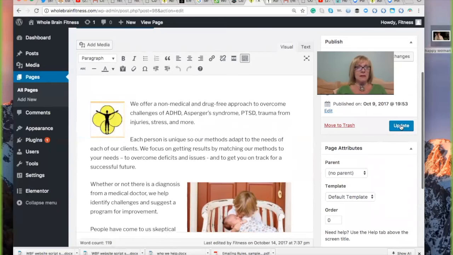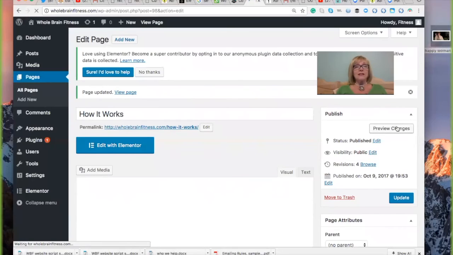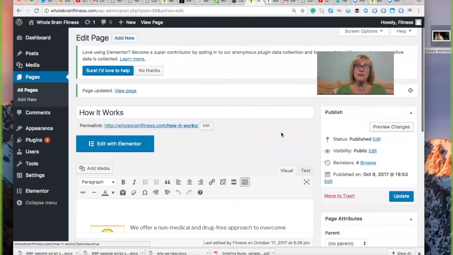And even though we didn't make any changes, I'm going to hit update anyhow, because just because I'm paranoid doesn't mean they aren't out to get me. And when it comes to technology, I operate from the philosophy that they want to make us crazy. They do a pretty good job of it. Do you agree? So save and update.